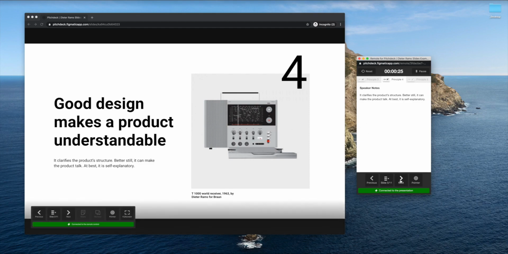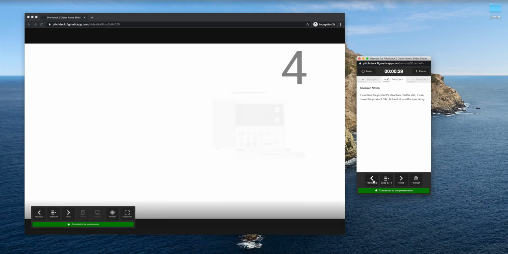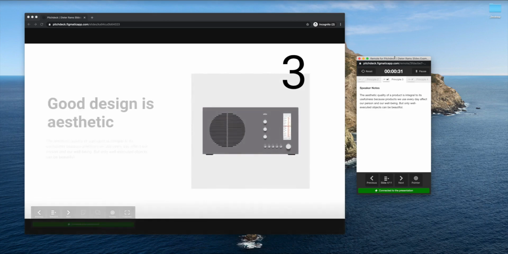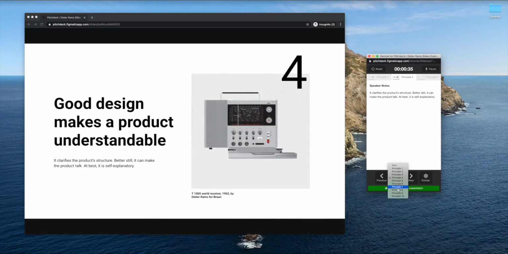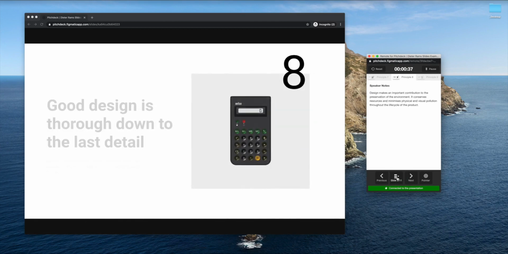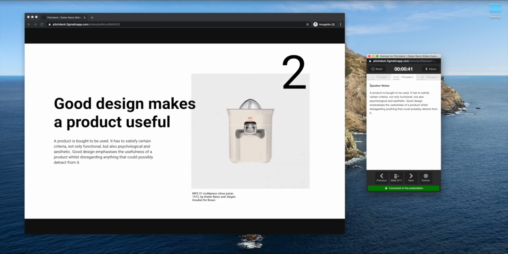If we click on next in the controls, it will change the slide in the main window. These are two totally separate windows, but they can interact with each other. So I can jump around here. I can go to different frames. And the cool thing is you can see up here, it's telling me what slide I'm currently on, what slide I just came from, and what the next slide is going to be. So this little navigation bar up here will tell me that.